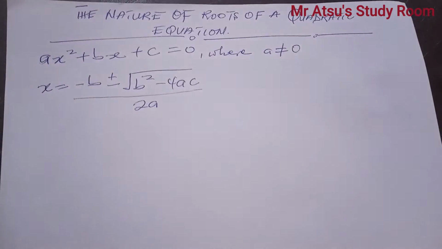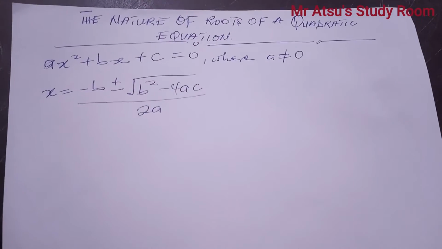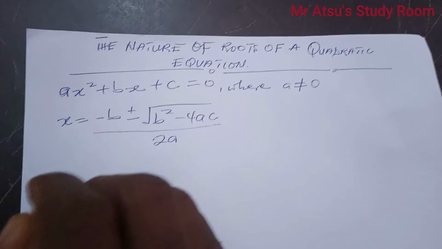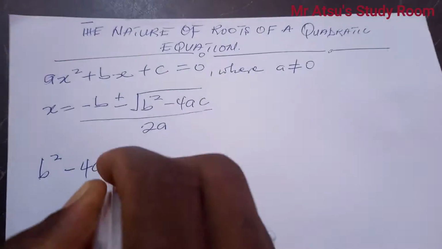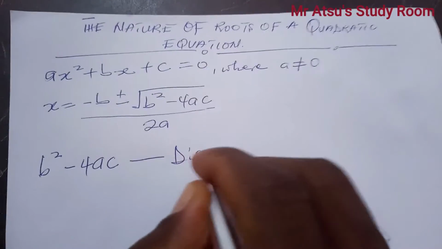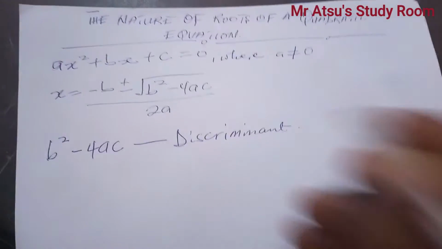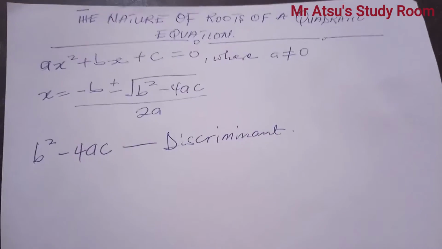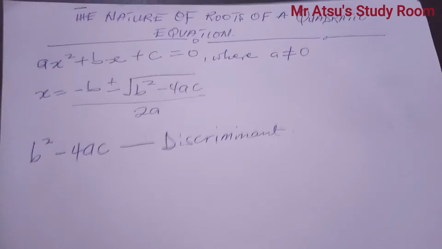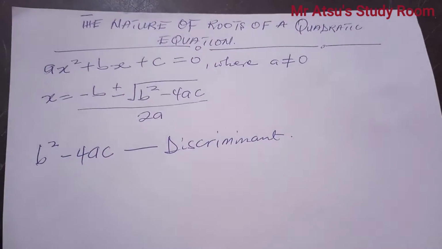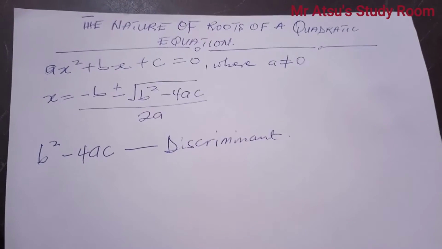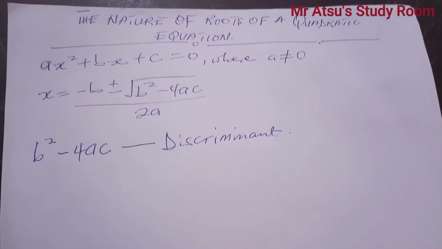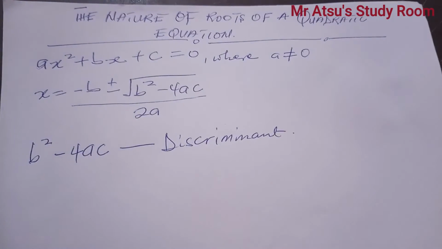And before we go on, we have to take a very important point here, which is when you look at this formula, we take what is in the square root, which is b squared minus 4ac. This is called the discriminant. And I tell my students that this is called a discriminant because it discriminates the roots. It differentiates how one root looks from the other root. It tells how different one root is from another. And in this case, that is what we are saying, that it determines the nature of the root.